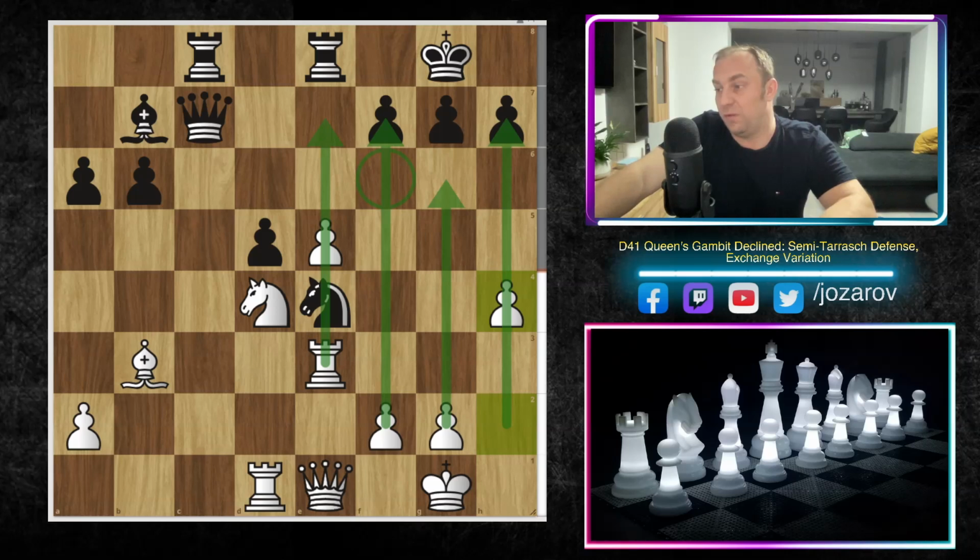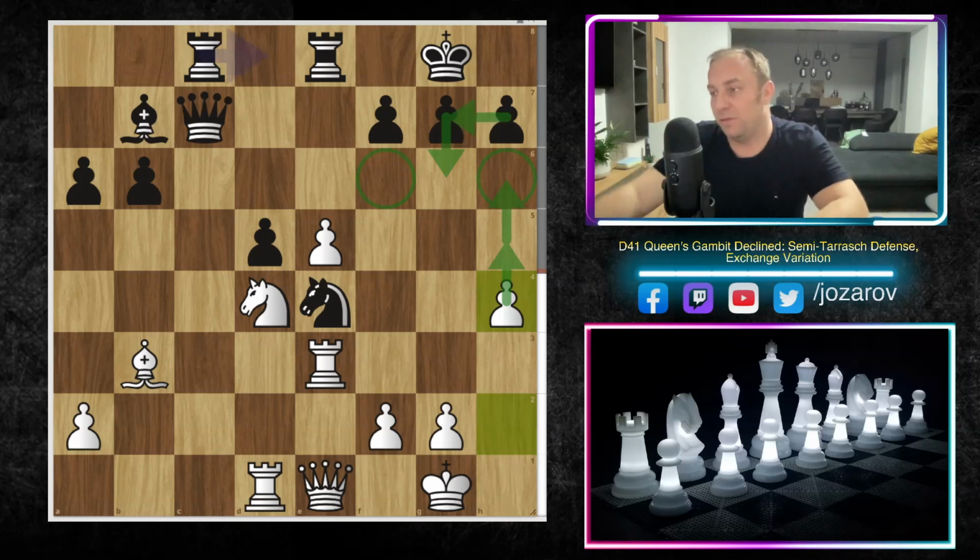Now here with the move h4, Magnus wants to create further weaknesses, especially if he manages maybe to get his pawn here to h6, then black would probably have to play something like g6, and then there are several dark square problems here also in front of black's king.